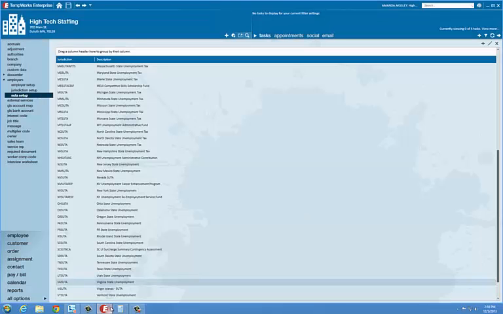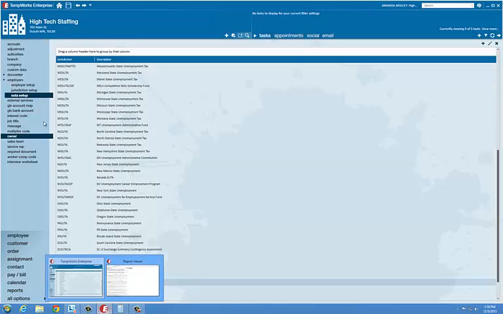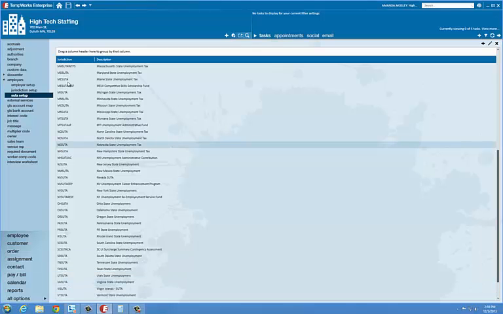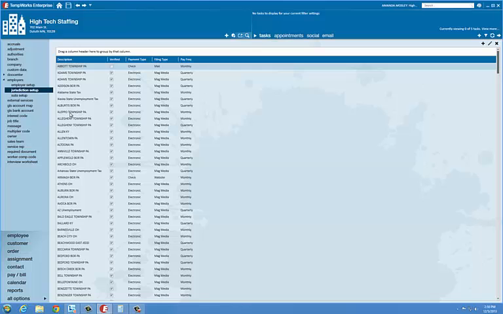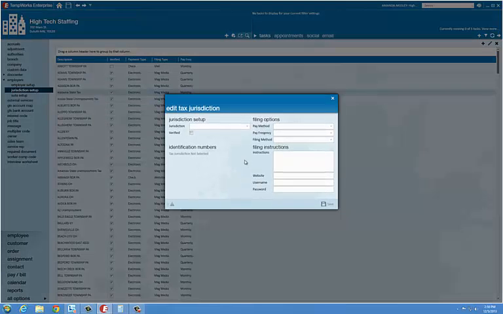Alright, we will jump back. I know there's a lot of information in this section here, the pseudo setup and the jurisdiction. You can also go in here and update your rate here. We can see that 1, 2, 3, 4, 5, 6, 7 is not a valid rate. I can double check my Alabama income tax rate and put that in there and save.